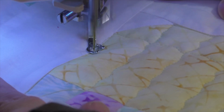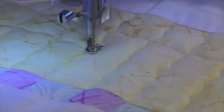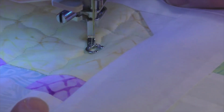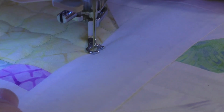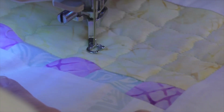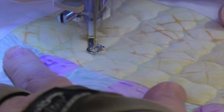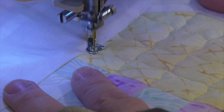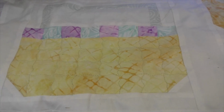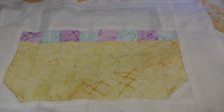I'm going to stitch about 1/3 of the way up, wiggle my way back down, stitch up, and wiggle my way back to the top. And I'll make my knot. So my basket is quilted, and the handle and top rim will stand out more once I've quilted the background.